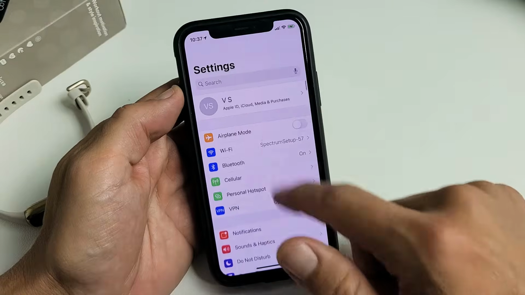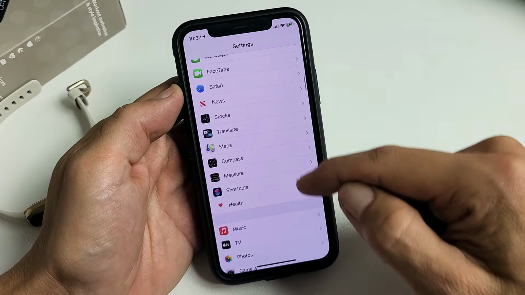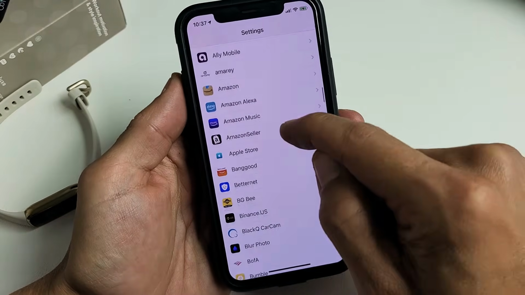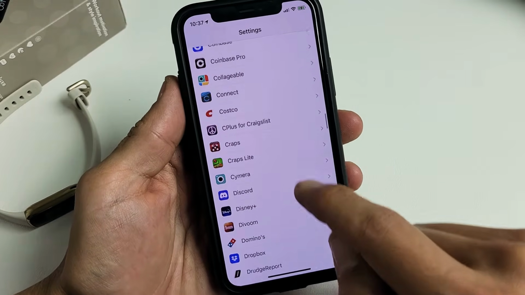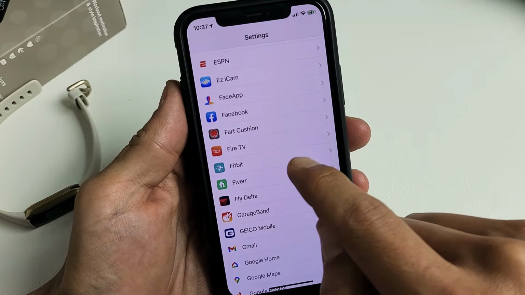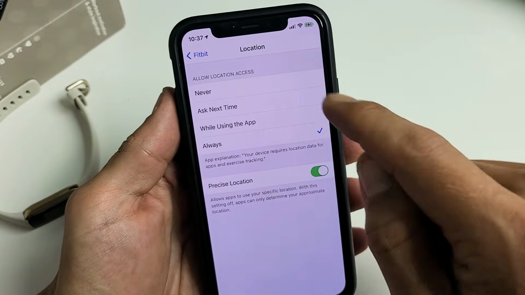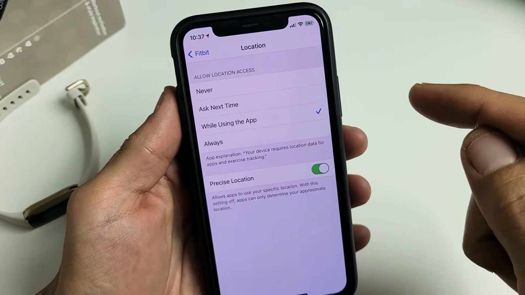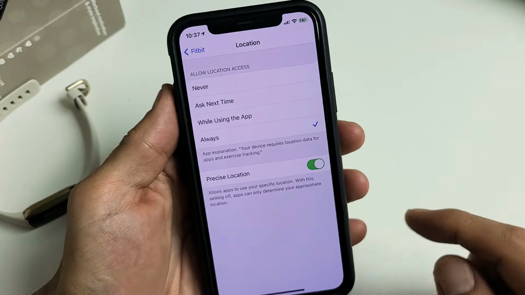So if you have an iPhone, we can just go right to settings, and we can just scroll all the way down where all the apps are at, and then we're going to look for Fitbit, okay? Everything's in alphabetical order here. So I'm going to scroll down until I see the Fitbit app. Let me keep on going down. Okay, so here's Fitbit right here. Let me tap on that, and then let me go to location services, tap on that. Before, I had it on while using the app. However, it had issues. It wouldn't show the mileage even though I had the GPS on. I had to go to always right there, okay?